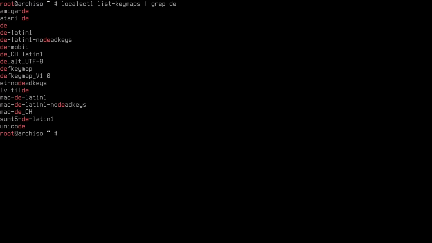So I need to put this into the system so that I can have my keyboard layout set in properly. So to do this, we can type in loadkeys and then the string I want. So de_CH-latin1 and then hit enter. And now I can use my keyboard here. I see I have my Y in the right place. So this is done. The second part is to look for our internet connection.